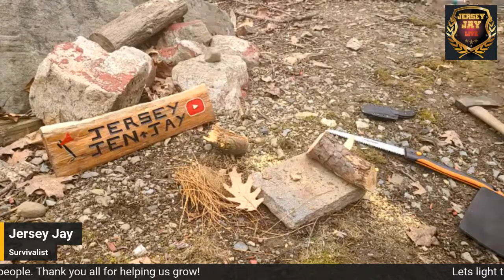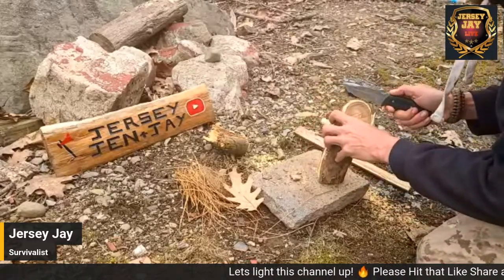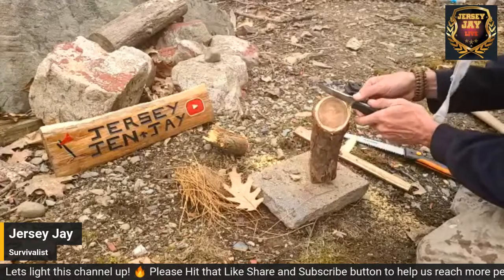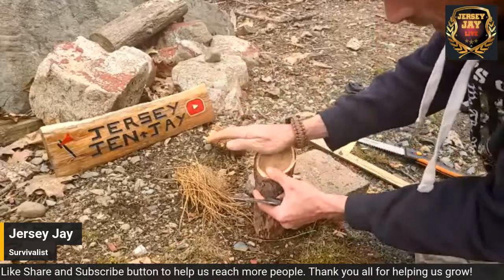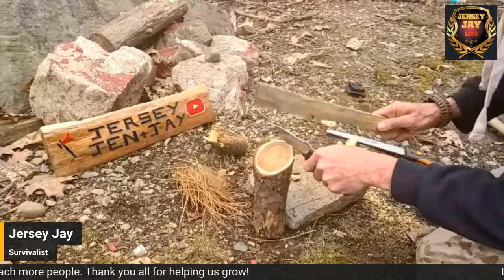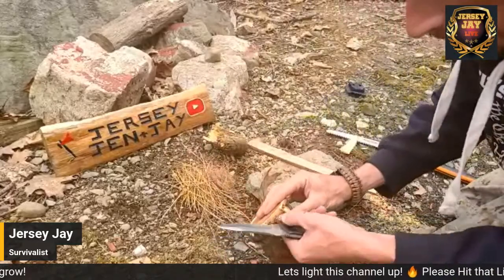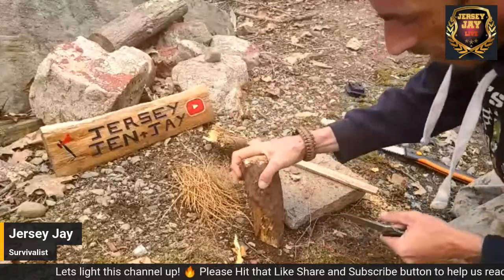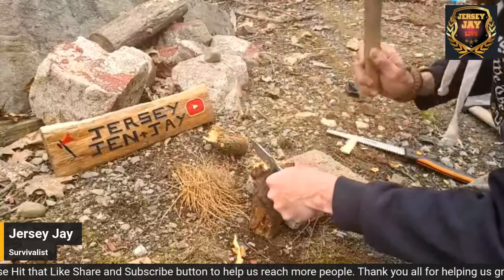All right. So I got my little stick. Let's line this up. Try to get this centered up here. My bottom's not as flat as I'd like it to be, so I'm going to just start in the dirt. I got a cross cut here. But anyway, you're going to take your knife, hit the base of it, and you can shave off stuff, see? Like we're doing here. All right, so that's how you could utilize your knife as kind of a digging or a cutting apparatus there. I'm going to try to square this guy off.